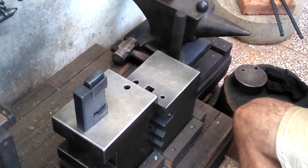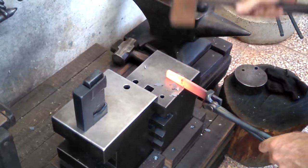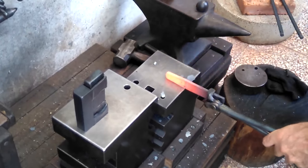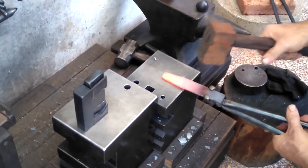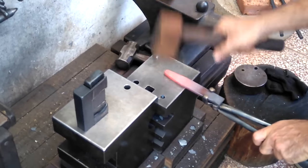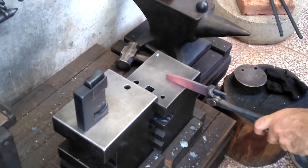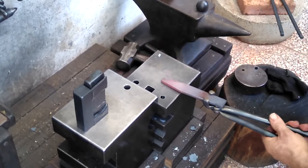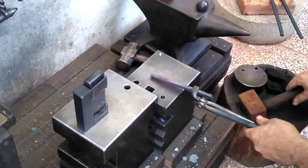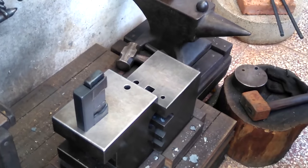So you can see here, before I form the tang, before I fuller it on this piece of flat, I'm first tapering that end, which is probably the wiser decision. Like I explained earlier, when you're working with a piece that's not even all around, like a rectangular piece, you might create cold shuts if you're hammering it on edge too much and then not flattening it out, not smoothing out those lines. So it's wiser here to first taper that a bit and then start to fuller for where the tang is going to be.